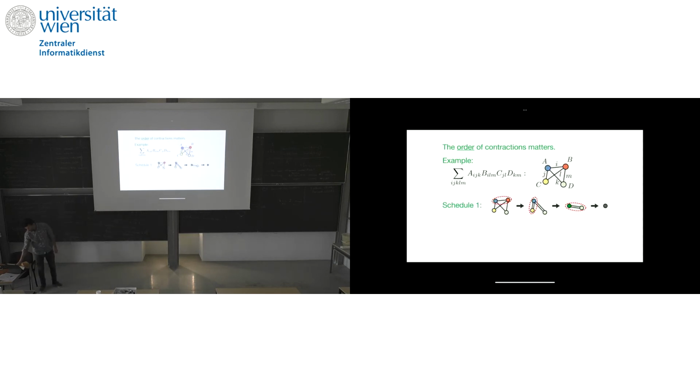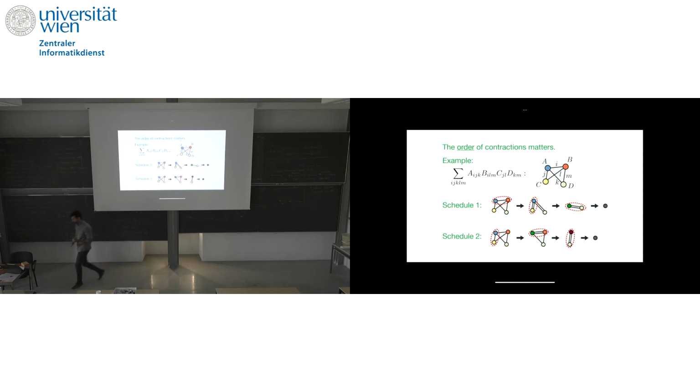And so, here's a more complicated example. You have to contract this tensor network. You might go about contracting these two first, and then these two, and then these two, and be done. Or you might contract these two first, and these two first. These are two local greedy algorithms of doing it. And there is a difference, right? Especially in terms of memory, because here you generate a rank 4.